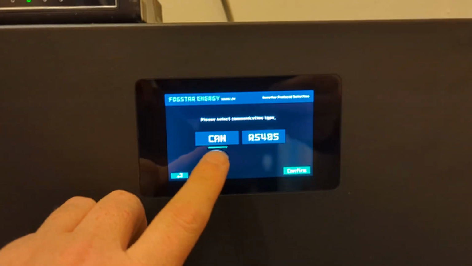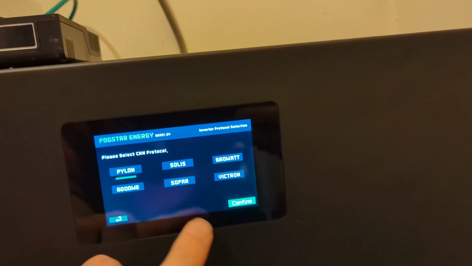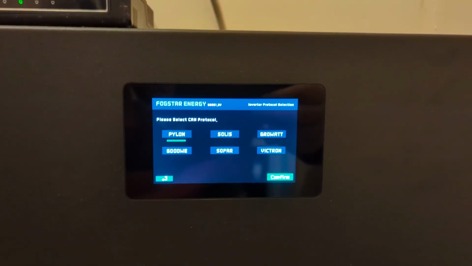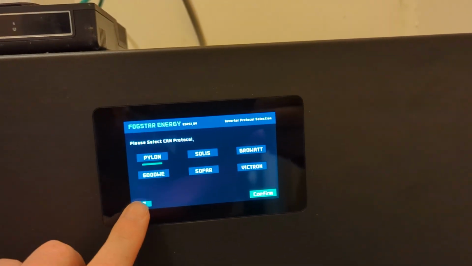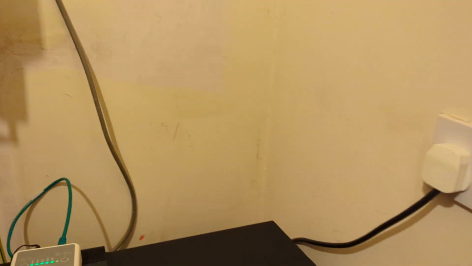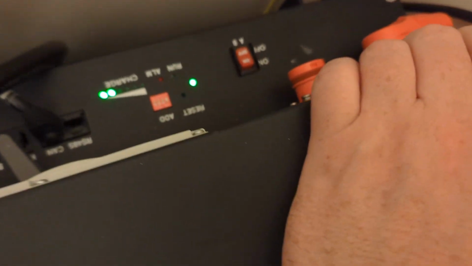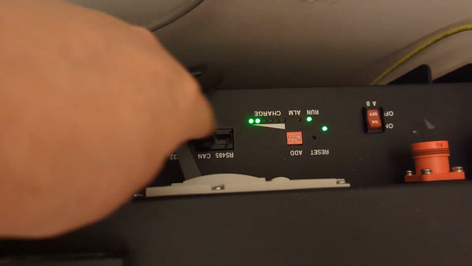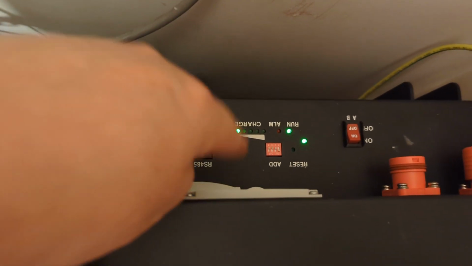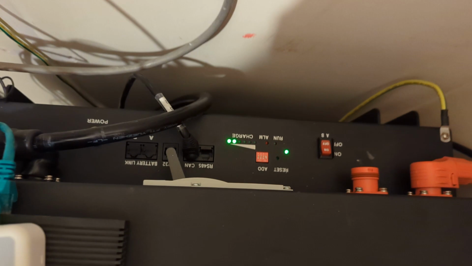And then for this, I went into the CAN, and for me, Pylon, that's what I actually had before, and that's been no issue. I did have an issue, and kind of embarrassed to say this, I was wondering why it wasn't working originally. I have it connected up through the CAN and stuff, but this, to catch anyone else out, is actually turned off. The front of it and stuff was still usable, yeah, it was actually turned off. So when you do get this, make sure that you turn it on by pushing this up. When I received it, it was back here, and I didn't realize until much later that's what my problem was.